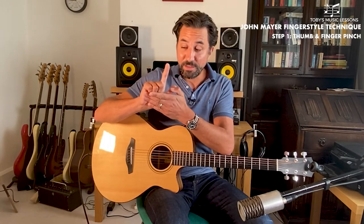So step one, the thumb and the finger pinch. Now, the great thing about this John Mayer technique is he only uses his thumb and his index finger for the whole thing. Sounds massive, doesn't it? But he's only using these two digits here. So a good idea, a top tip, is to fold away these other three fingers. Get these other three fingers out the way, because we're not going to be needing those at all.